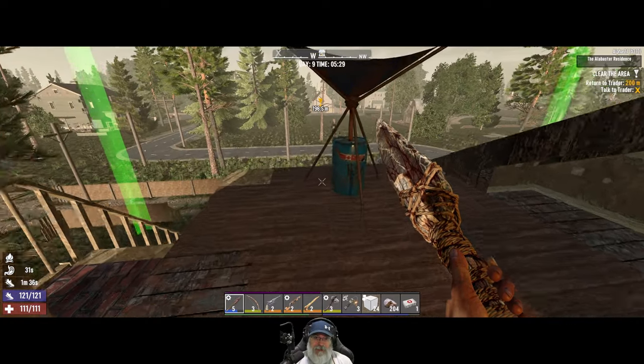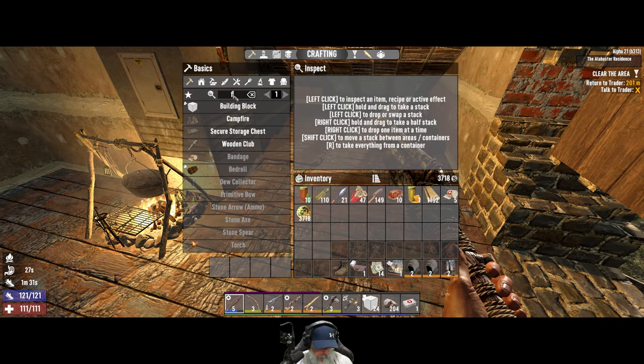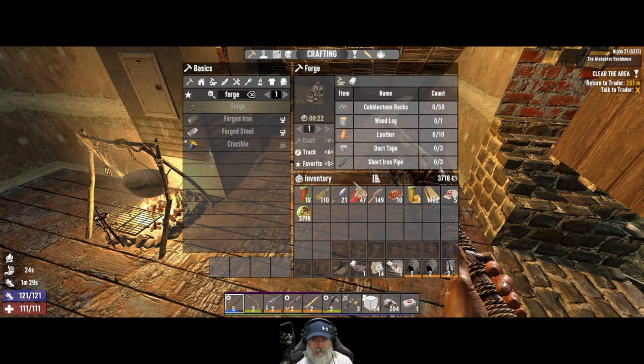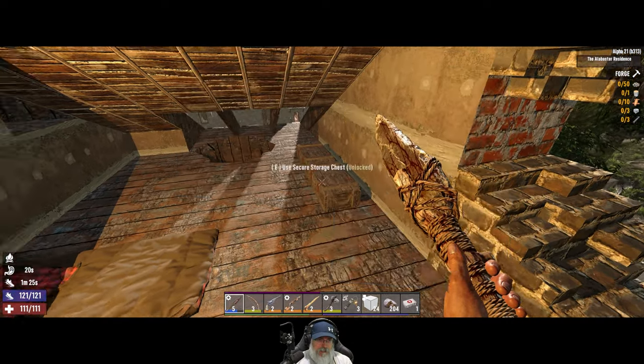Okay, guys, we're back at the base. The trader's not quite open yet. So I thought before we go over there to turn our quest in, let's go ahead and make ourselves a forge. So we're going to need 50 cobblestone rocks.